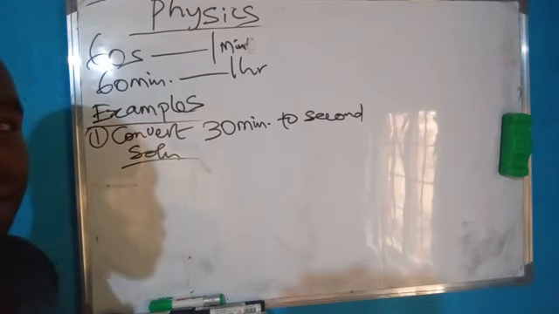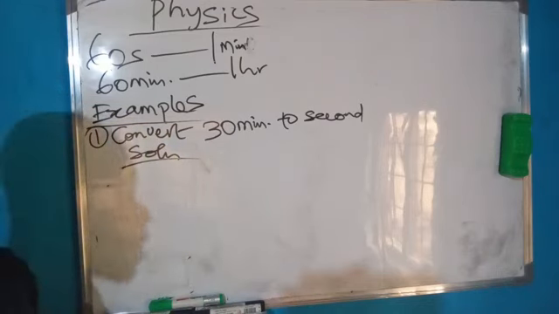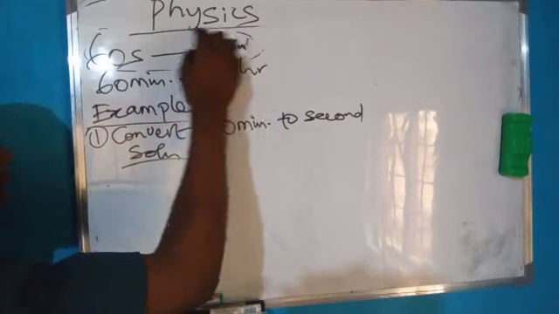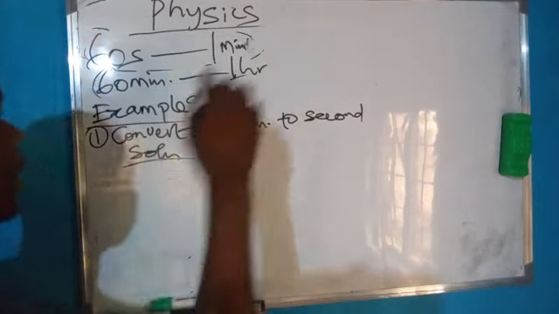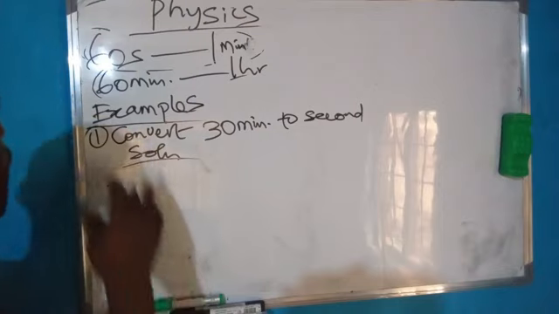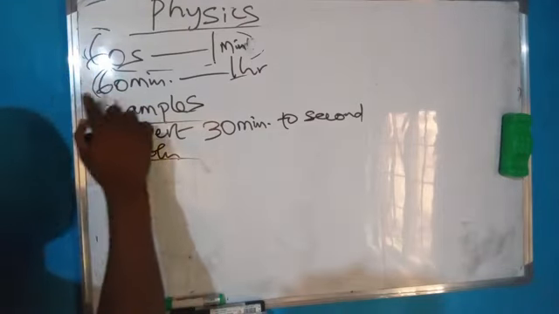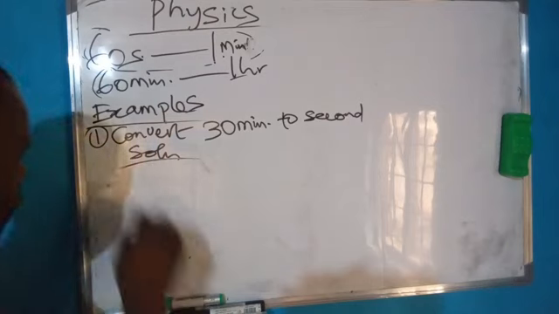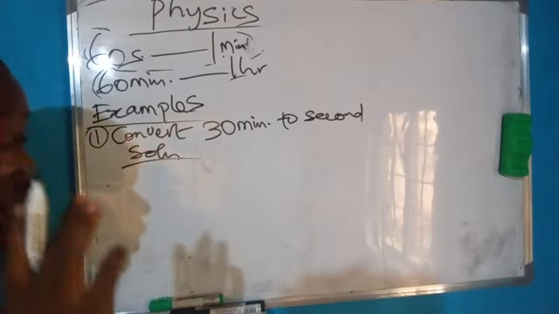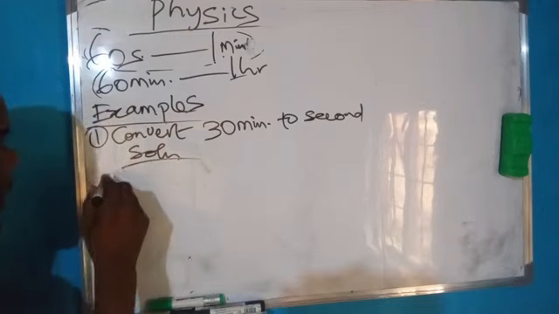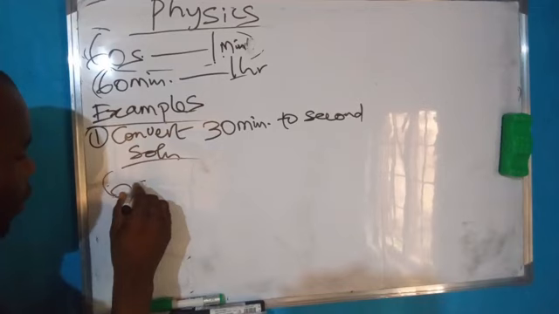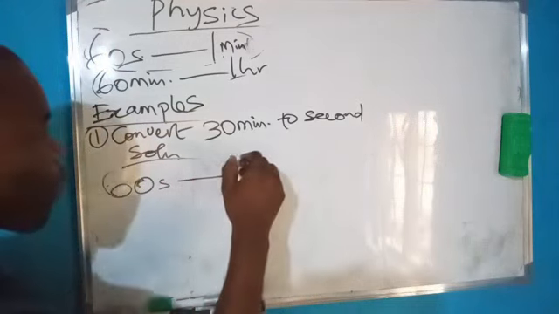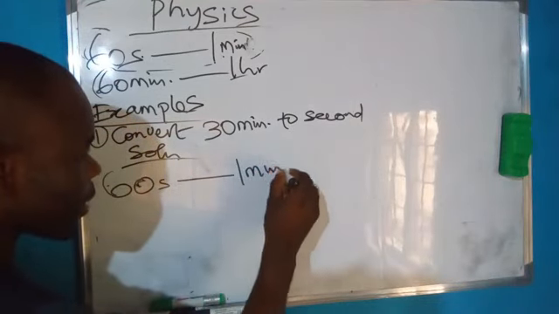So what is the first consideration? The preliminary to this is that you consider these bases first, because they are already standardized. Are you getting it now? So if you consider this first, you see that 60 seconds gives you 1 minute. The first thing to do, guys, listen to me very attentively, is that 60 seconds gives you 1 minute.